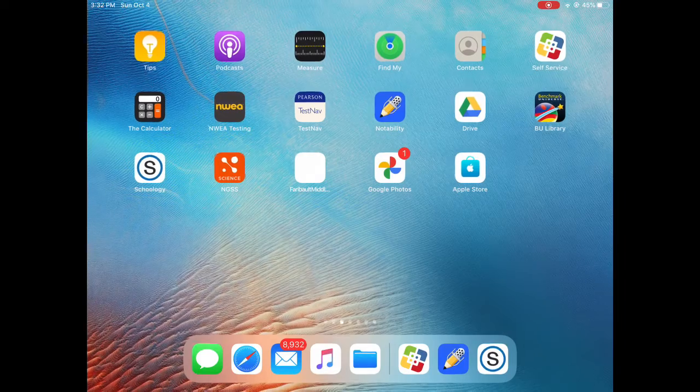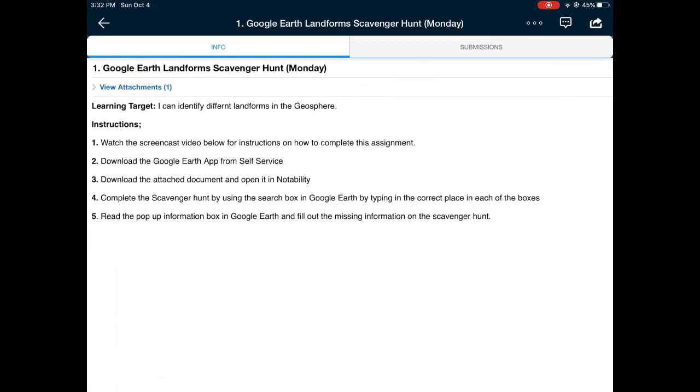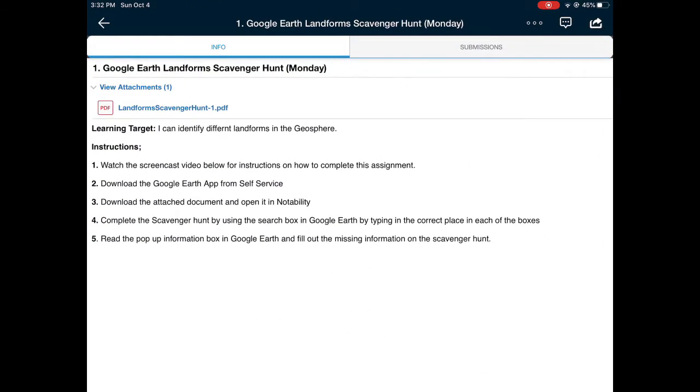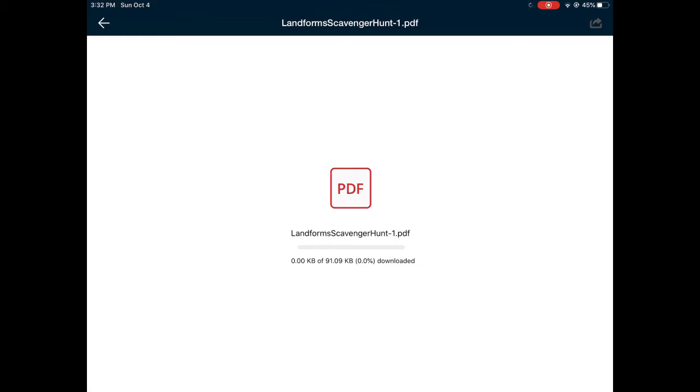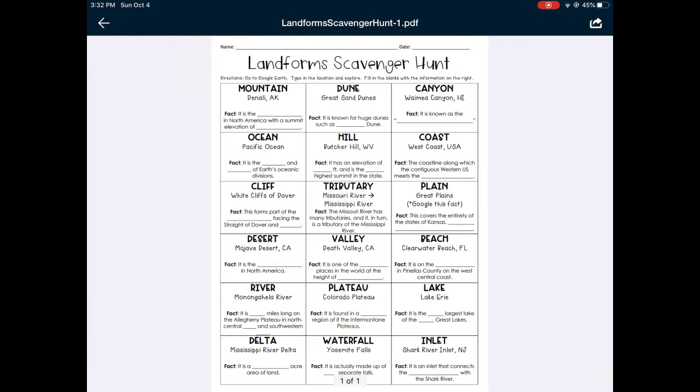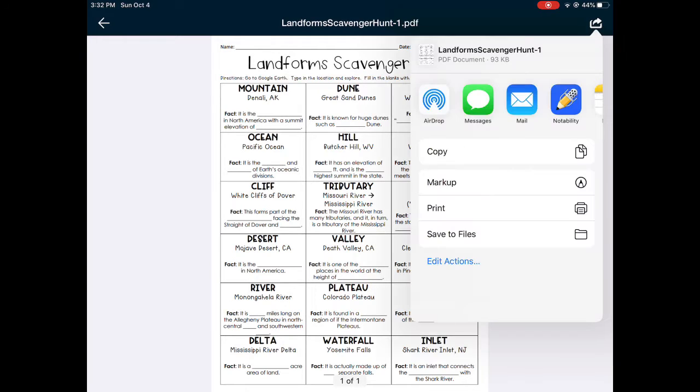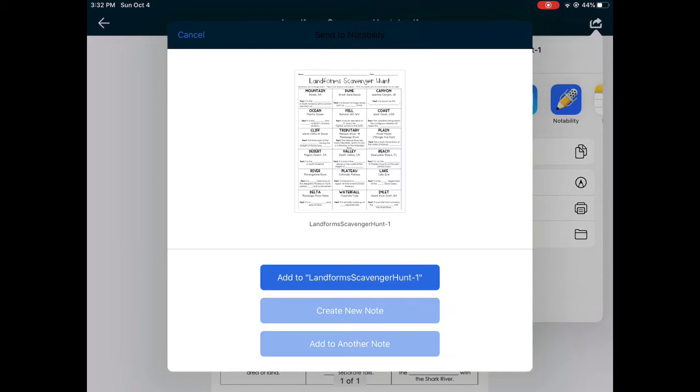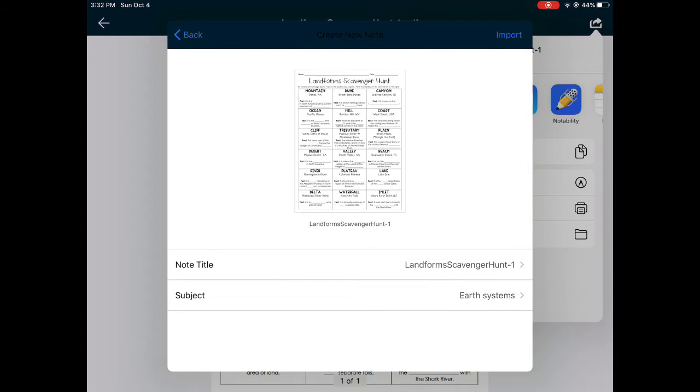After you have Google Earth installed, you're going to want to download the attachment. And then you're going to want to put that into Notability. So remember, you hit the square with the arrow, and we click on Notability, create a new note, and import.